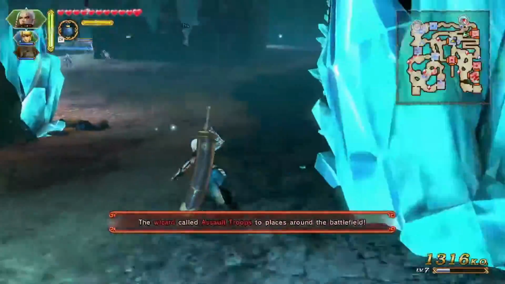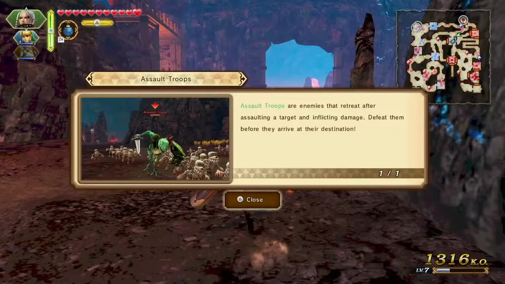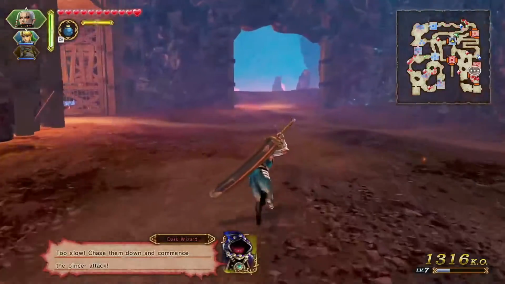Oh, the wizard has called assault troops to place around the battlefield. Oh, I hate this mechanic a lot. Assault troops are enemies that retreat after assaulting a target and inflicting damage. Defeat them before they get the location.